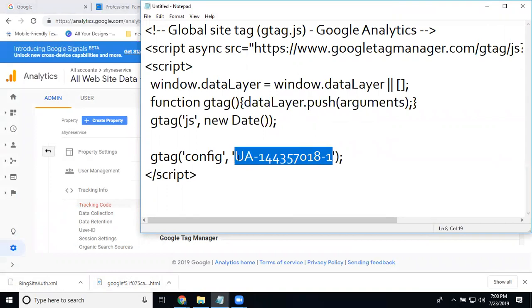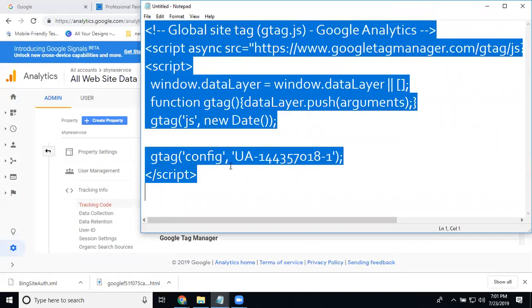Always remember the syntax: UA hyphen ID hyphen 1. The ID will be 9 characters in total. See this one, 3, 3, 6, 3, 9, and 1 will be 10. UA hyphen numeric hyphen 1. The numeric will change, always 9 numerics. Every website, if anybody asks how many characters the ID is, UA hyphen, the number will be 9 characters, after hash hyphen 1. So copy this total ID.